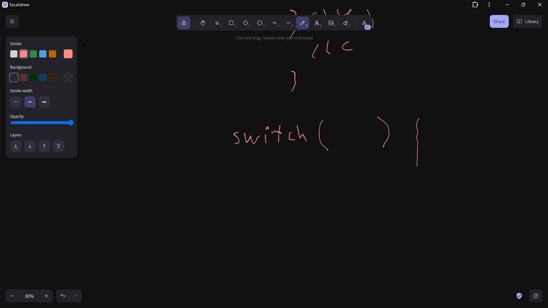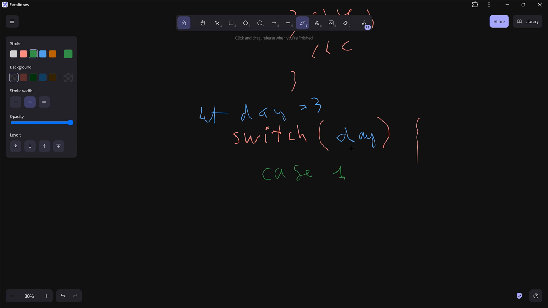Let's say we have a variable called day, and we do let day have the value of, let's say, 1 or 3. Here I'm setting these values manually, but it could be an input from a user using our interfaces. So in here we place the variable day, and now we decide to check various cases. The first case, we write the keyword case, and then the value of the case. Let's say it is 1.